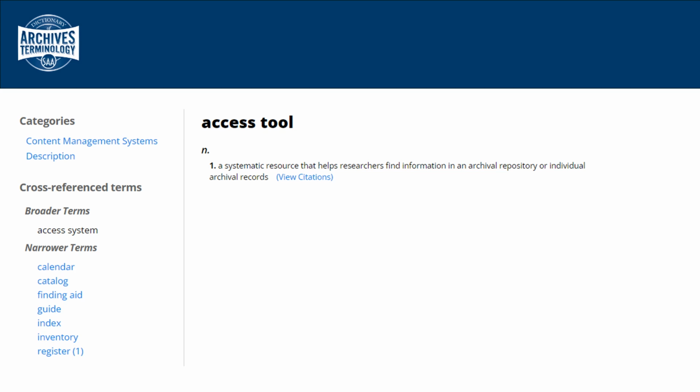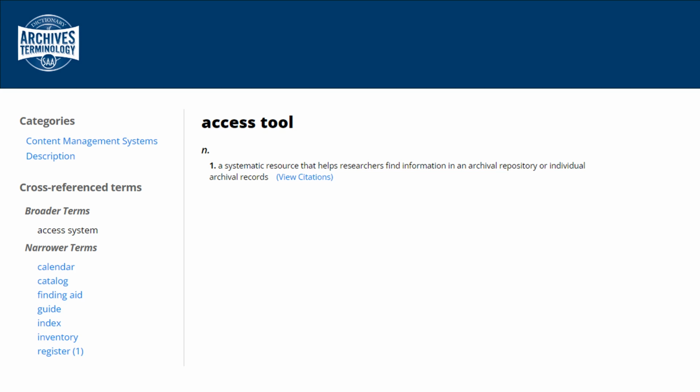Most historical societies, archives, libraries, and museums hold a mixture of archival records and manuscripts, library materials, which we would broadly think of as published works, and artifacts. Unfortunately, there's no one access tool that is sufficient for describing and providing seamless access to all these types of materials. You may find that a cataloging tool, of which there are many, because libraries have a long tradition of developing standards and tools for description and access, will work great for published works and can be adapted to work well for artifacts, but falls miserably short when it comes to describing collections of archival records and manuscripts.